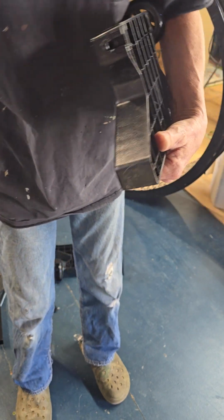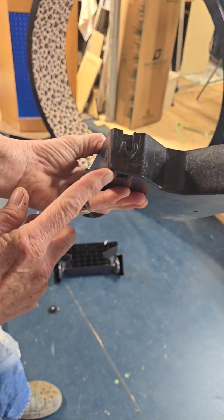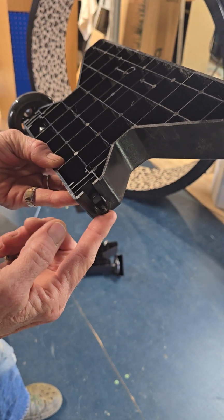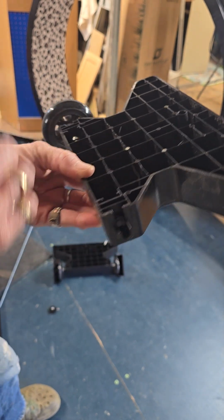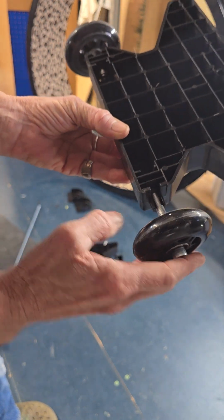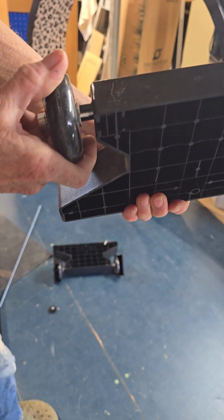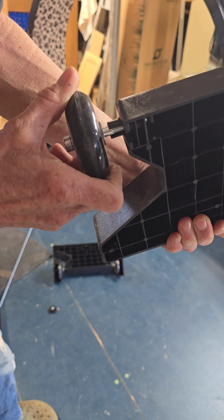So, let's take a look at this plastic. You see this plastic here? That is a circle, half circle. And that is what the pressure rides on, is this piece of plastic right there. Not none of this. Stands like this, excuse me. Therefore, the weight, when you push down on this wheel, you see that? That's it. That's the stabilizer. That's it.